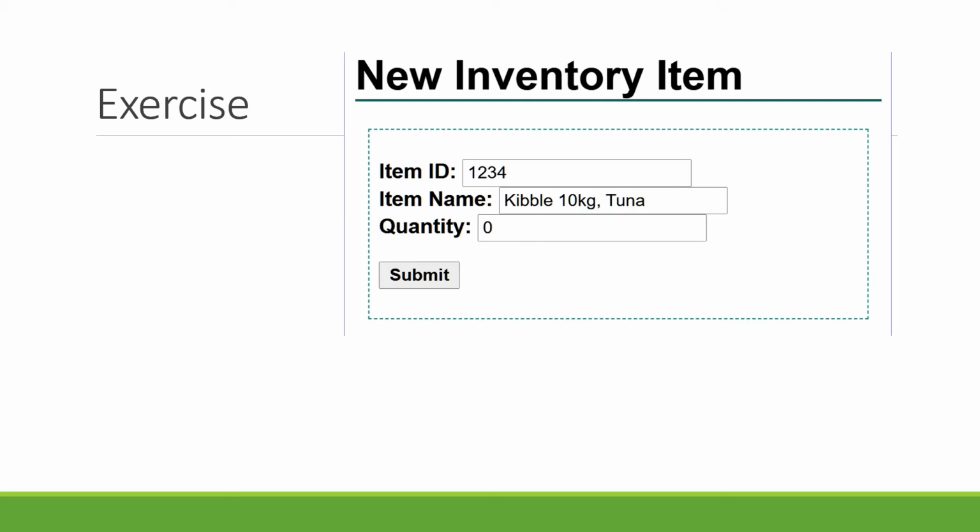When they click submit, that's going to be mapped to a handler method in our controller. The form's handler method is going to receive the 3 parameters that were input by the user, and it's going to use them to construct an instance of the inventory class. So I think we were constructing an instance of inventory manually. Now we're going to use input parameters to do it. And then we're going to store that inventory object in the model, which I think we're already doing anyway.